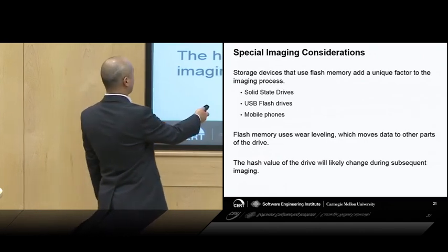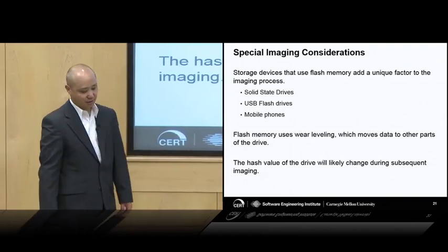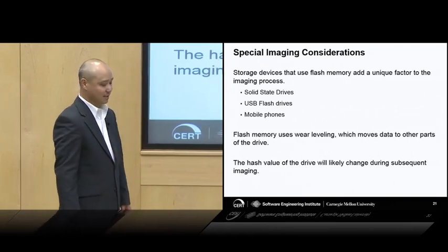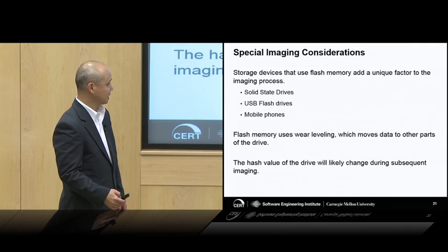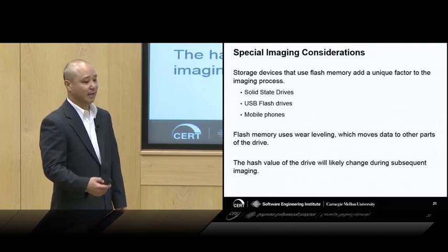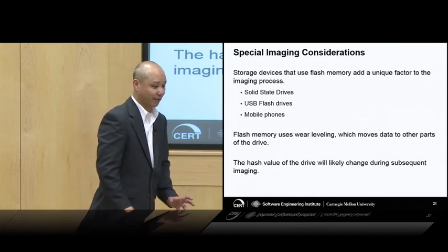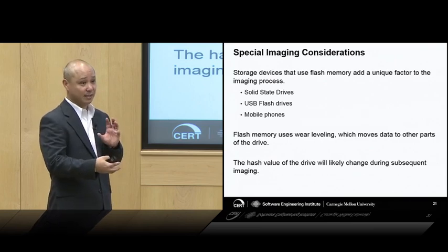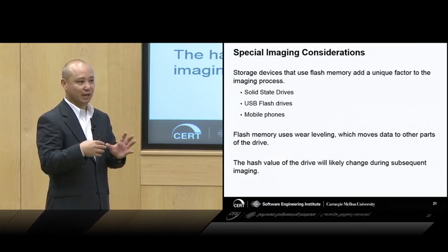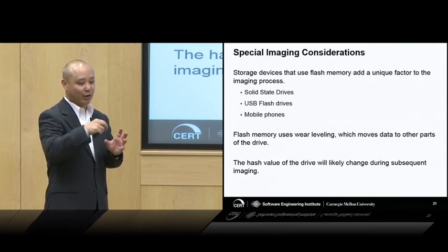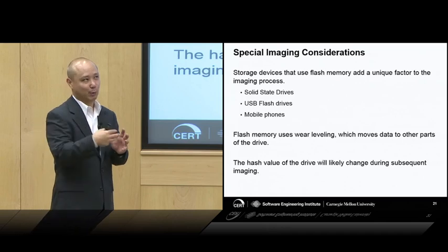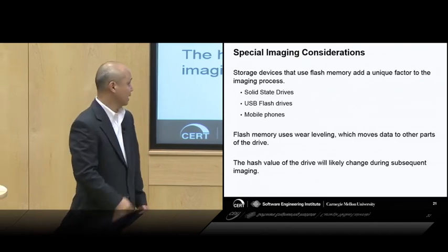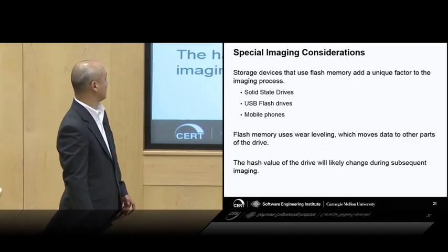So the hash value of the drive can change depending on what you do with it. As Sean mentioned, if you just leave it alone, it is not going to change from when you grabbed it. If you power it up and do anything on it, and then you try to make a forensic copy of a file that's on it, and then you take another hash of it, now that you've turned it on and done some other stuff, an operating system may have interacted with it. Now other bits have been not tampered with, but changed. And so your hash will be different. So you have to be cognizant of that as you work with devices that have flash memory.